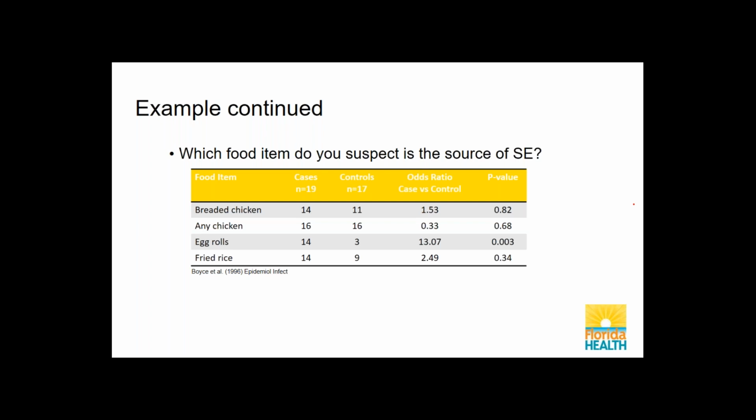The reason I picked the egg rolls, if you look at the cases and controls without doing the math, from my standpoint, I want to look at whatever food item had the highest difference between making people sick and those that didn't get sick. And if you look at this, more people that had egg rolls got sick than those who did not eat egg rolls, without doing the math. Obviously, once you do the math, you get a better idea of what the impact is. So I didn't know the exact number. That's a quick and dirty way to do it.